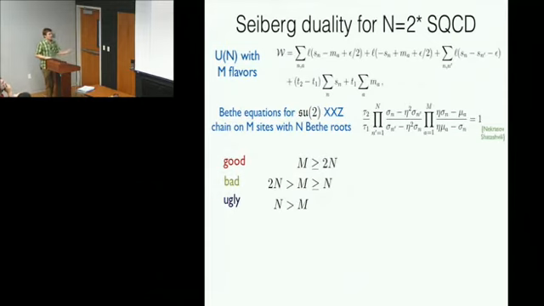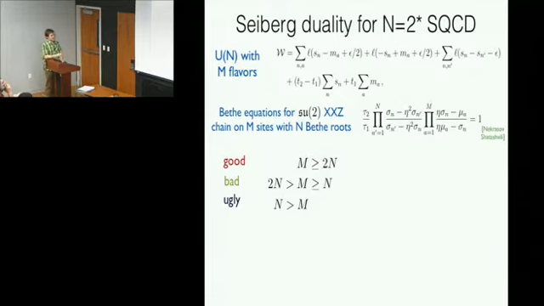Now, the non-abelian generalization would be to put N equals 2 SQCD. So we're going to have contributions from many hypermultiplets. We have the non-abelian gauge group. So this L of Sn minus Sn prime minus epsilon comes from the vector multiplets. This comes from the hypermultiplets. And the equations become more complicated. It's a set of polynomial equations with respect to several variables.